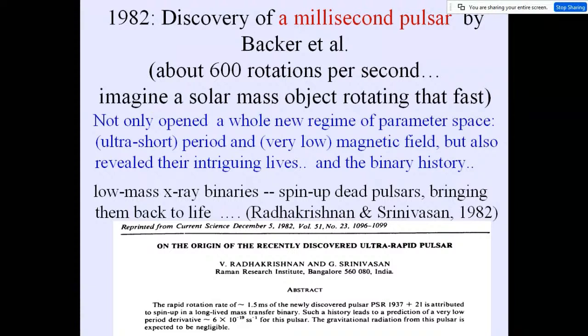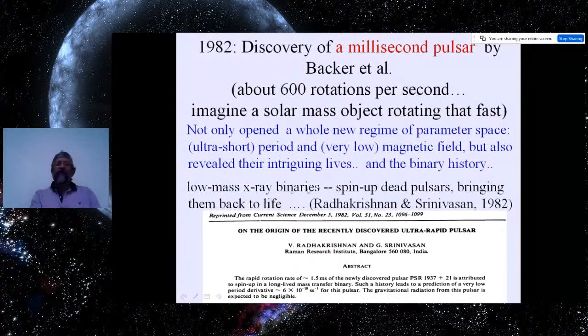But what is remarkable is that when the first millisecond pulsar was discovered, it was discovered as an isolated pulsar. It had no apparent binary connection. But Radhakrishnan and Srinivasan, in their very insightful paper, pointed out that this pulsar, even if it appears isolated, has an untold story of its history in a binary system. It must have gotten rid of its companion eventually, but it must have been spun up by the companion in the manner that we just described.